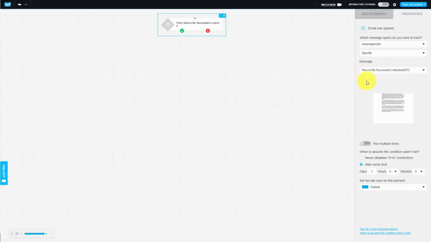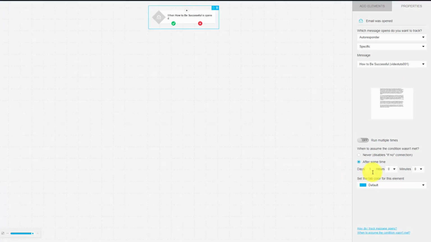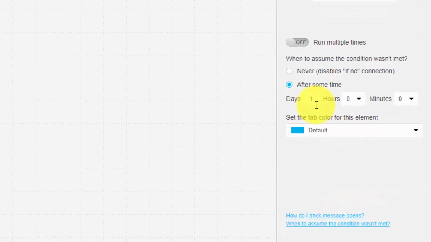Basically, we're saying we want to undertake some kind of action when this specific email is opened. Now, typically inside of GetResponse, we can give this a specific time period. For example, we can say that an individual that opens within a day is extremely interested, and so we want to undertake some kind of action for this specific individual. Or we can make it indefinite, and we can control that time period here inside of this area. So we're going to leave this at 1 day.